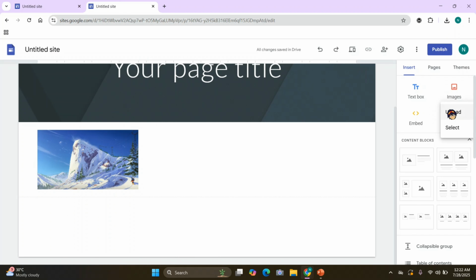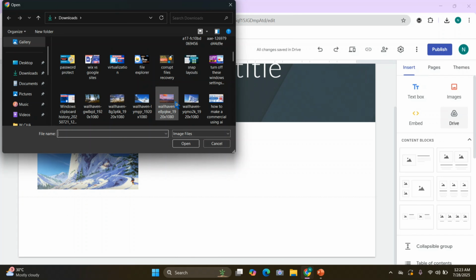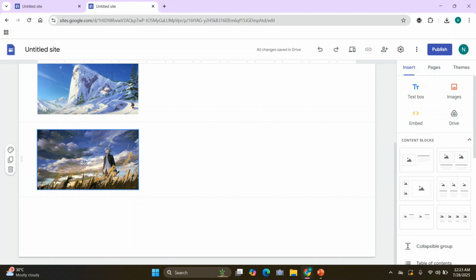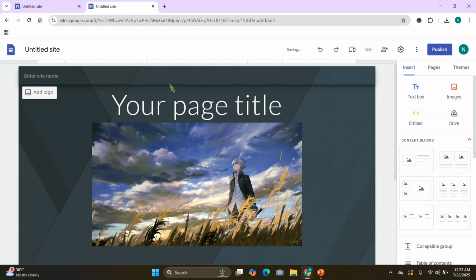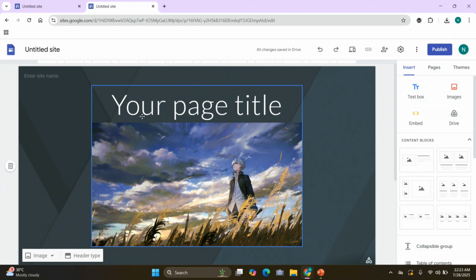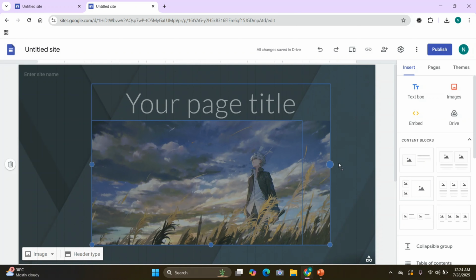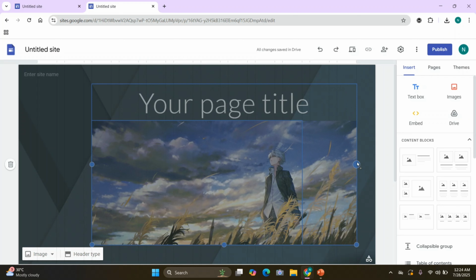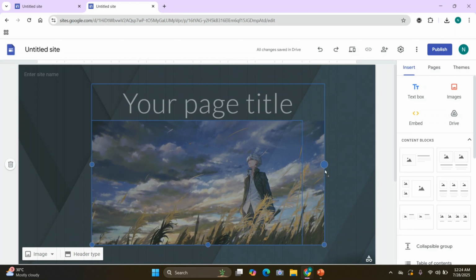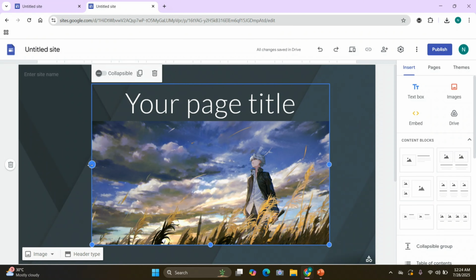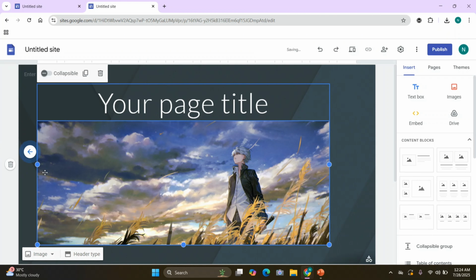So you can go ahead and even add in more images if you want. And now once your image is uploaded, you can drag to rearrange the image order. You can even upload it on the front to make your site more aesthetically pleasing. As a viewer, when I visit a site, the first thing I look for is an image. So it would be good if you include an image at the top of your site. Now you can even go ahead and make it longer or shorter depending on the type of space which is available to you. So just go ahead and make it more aesthetically pleasing.